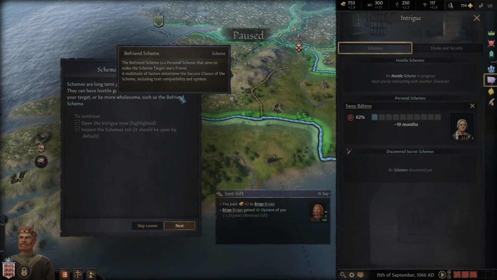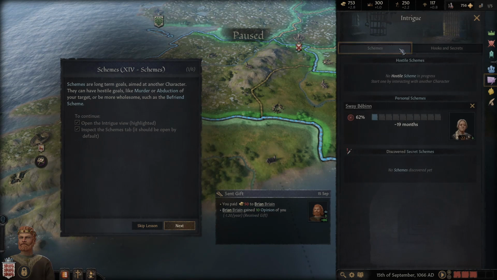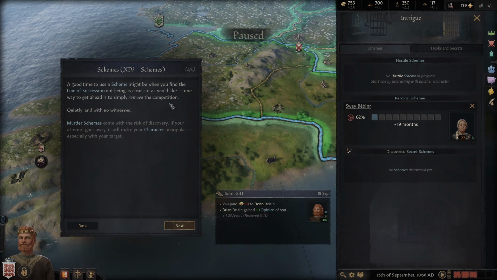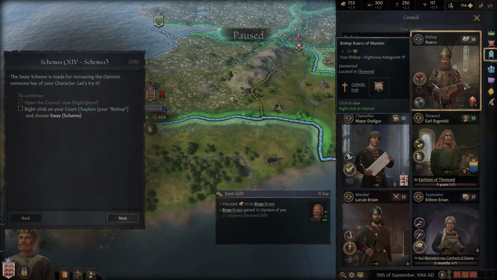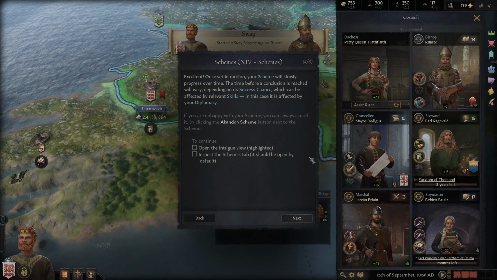Befriend. This is secrets and stuff that we know. When you find the line of succession not being clear-cut as you like, one way is to simply remove the competitor. Okay, murder schemes. Yeah, let's try it. We are trying it. Wait, we are trying it. They want us to sway our bishop. Okay, we'll sway our bishop. They canceled the one that I picked.